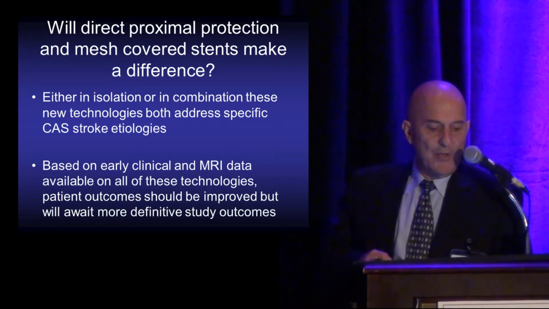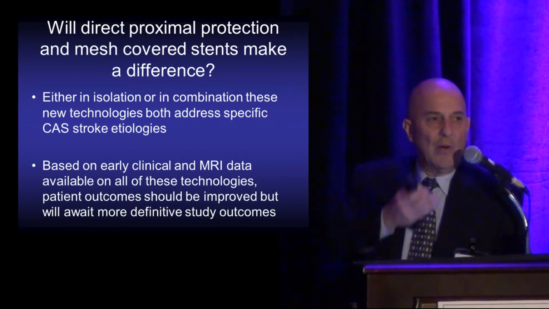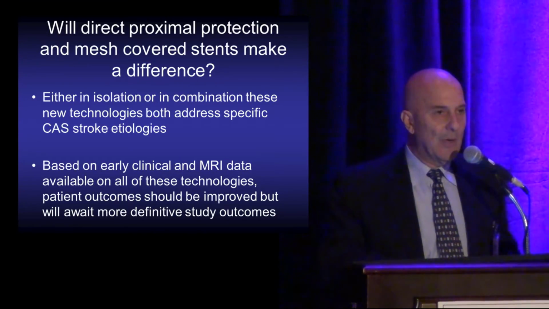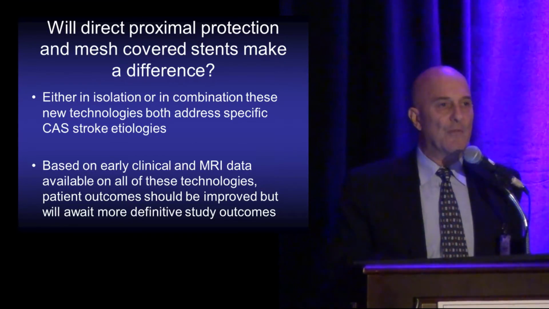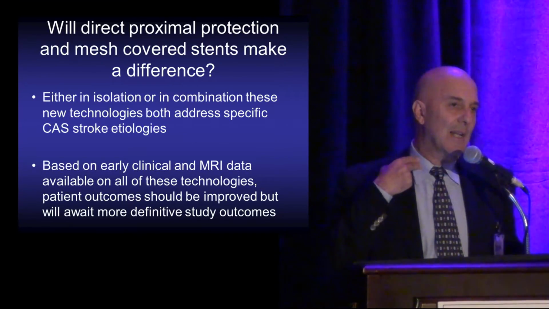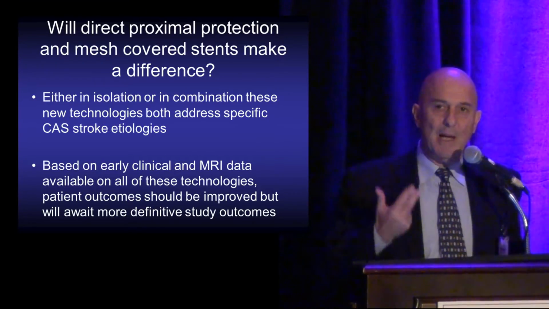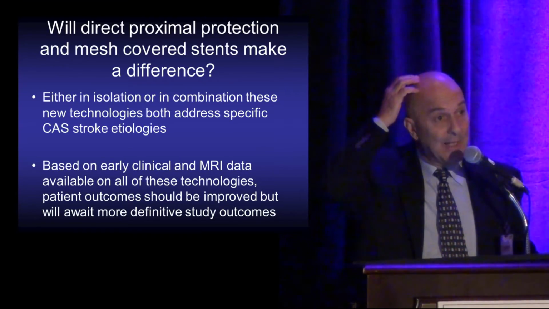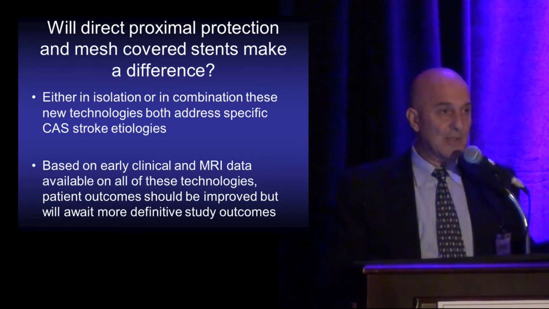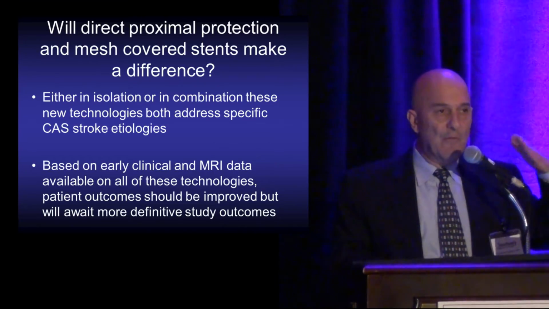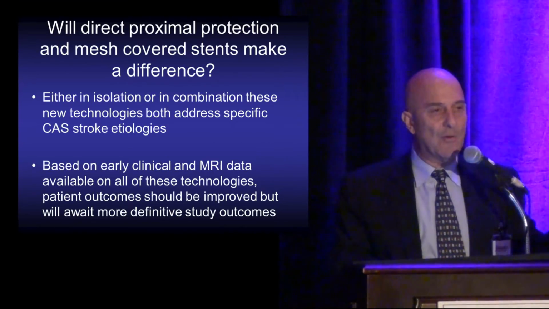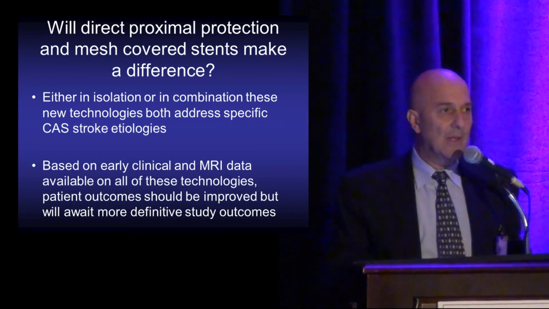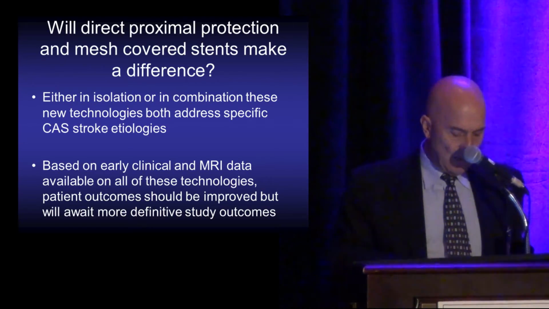So the question now is, if we have a great stent, like these three that I just shared with you, and apparently we have this advantage of doing the cases with flow reversal at the cervical level, what if we combine these two things? Maybe the combination of two things can provide even a better result, because each of these technologies are focusing in reducing the incidence of stroke and complications in different ways. So maybe by combining both, we will get an ideal result.